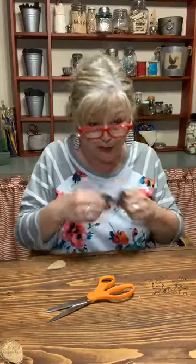Because listen, you're helping me because this is kind of out of my comfort zone. I'm not even going to lie to you guys. My earring game, for the most part, is just hoops, just plain hoops. That's kind of what I've done for years. So, probably maybe 2 years ago now, I tried to start stepping out of my comfort zone a little bit and getting something other than a gold hoop or a silver hoop or an antique looking hoop or a black hoop. It's just what I always did. So I've been trying to force myself to step out of my comfort zone and get some different earrings.